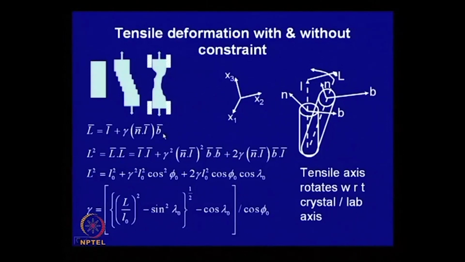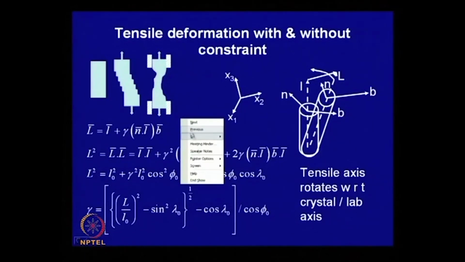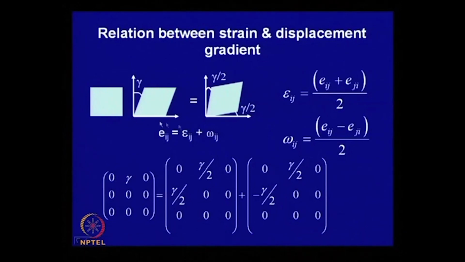So, this is how, if you go back here, say, how do you find out this shear strain? So, this is the plane, you can see this is the slip plane, the normal is this, and basically this dot product will give you this. This is the slip vector and this is the plane normal.